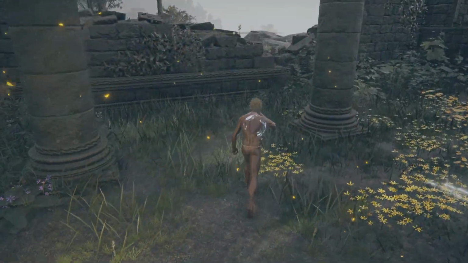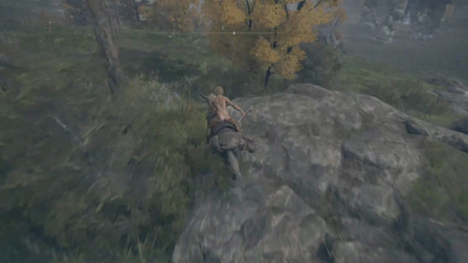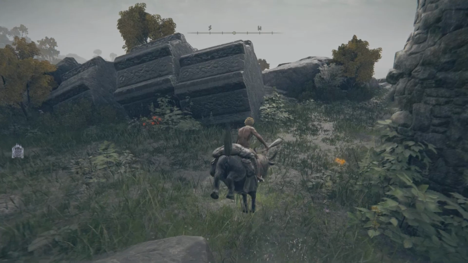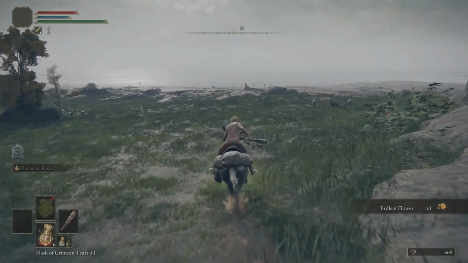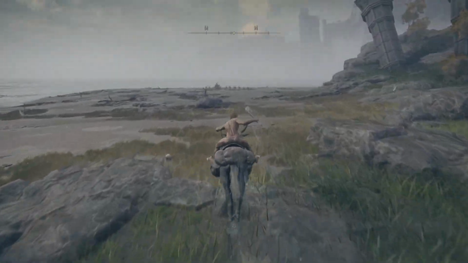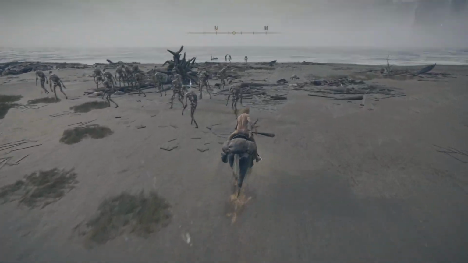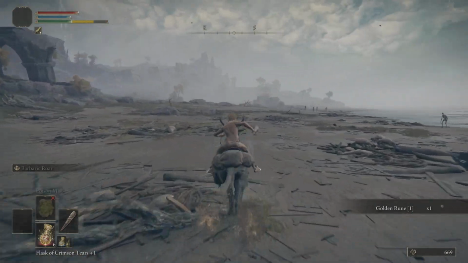Okay, and now we're going all the way to the bottom and we are going to buy the lantern, because no one's got time to put a torch in their offhand. Ooh, and I think this is the area I was looking for earlier when I said there's a smithing stone back here. I just have to remember where it is. Ah, I think I see it. Golden Rune 1, that was worth it.